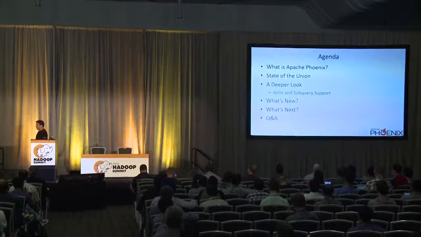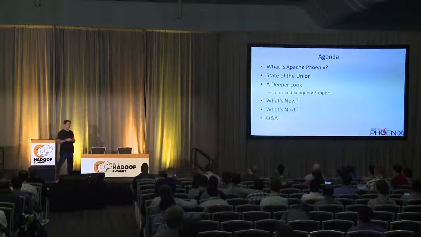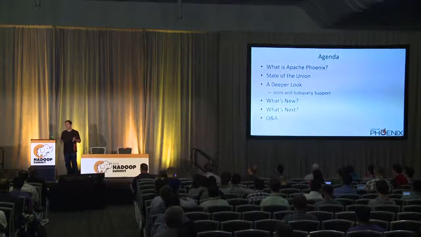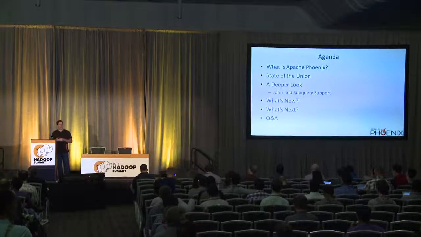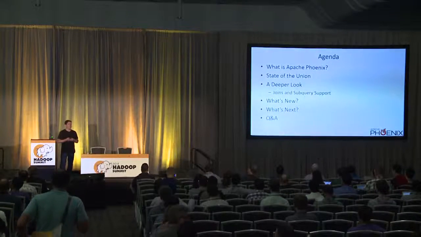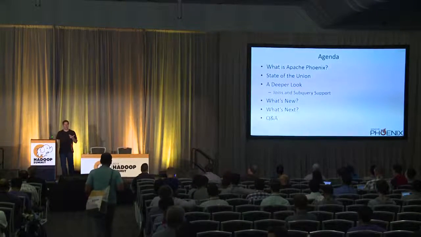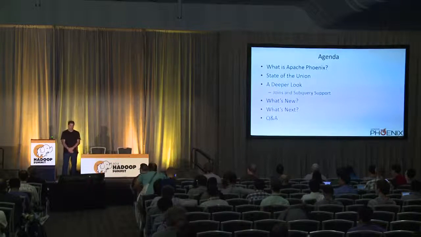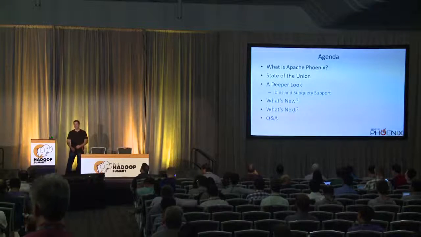So what I want to try to cover today, I want to start with just telling you what Apache Phoenix is. And then I'll move on and give you an idea of where we're at today, highlight some of the new features that we added in our recent 4.4 release. And I'll take a deeper look at how we do joins and subqueries. And then I'll talk about what's coming next, and hopefully have some time for some questions.